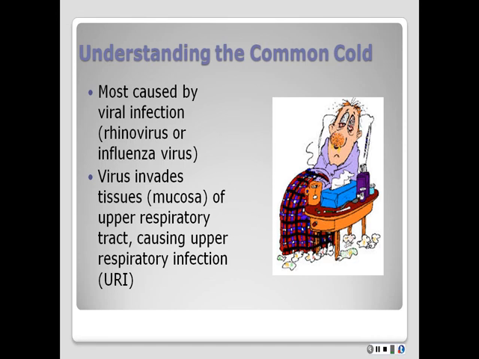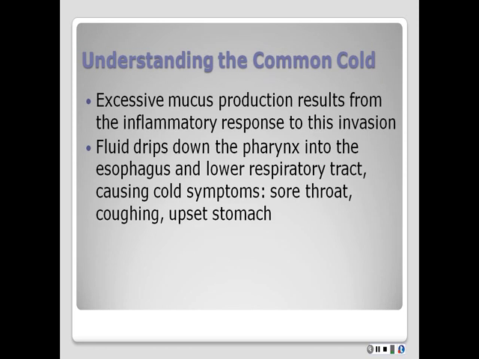So first let's talk a little bit about the common cold, so you have a little bit better understanding. Common colds are usually caused by viral infections, so the rhinovirus and the influenza virus are pretty common. Viruses then invade the tissues and the mucosa of the upper respiratory tract, causing a respiratory infection. Excessive mucus production then results from the inflammatory response to this invasion. Fluid will drip down the pharynx, the back of the throat, into the esophagus and the lower respiratory tract, and that causes those cold symptoms like sore throat, coughing, and upset stomach as well.